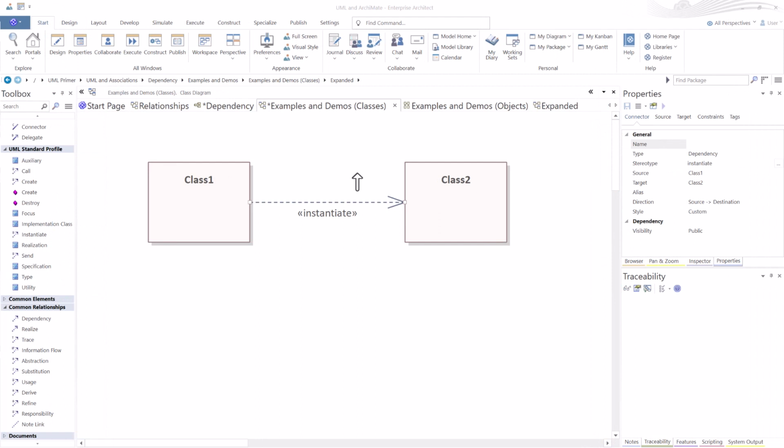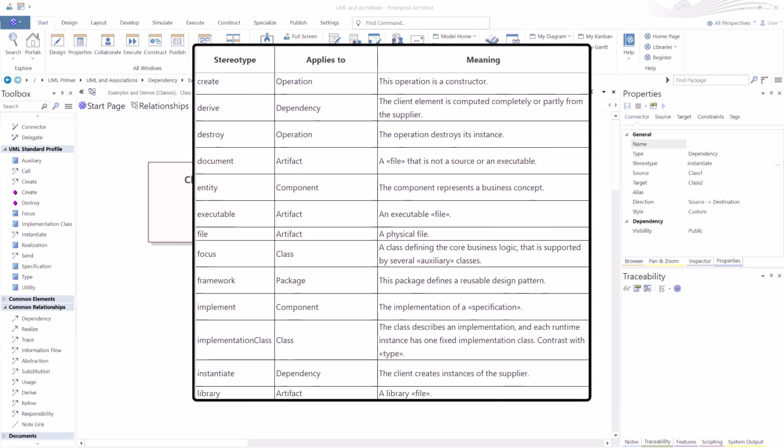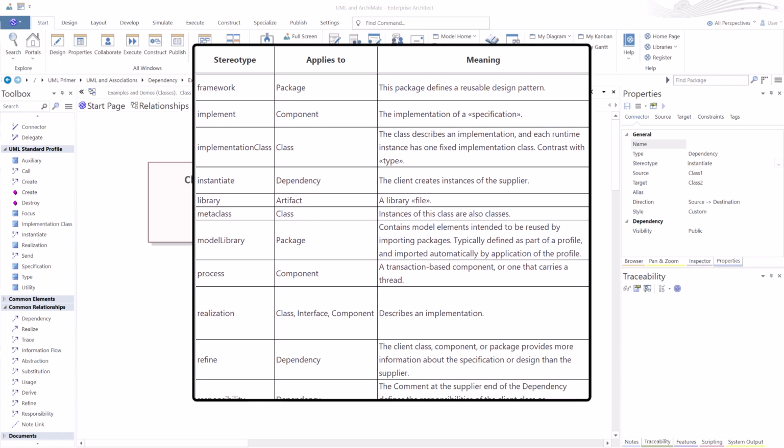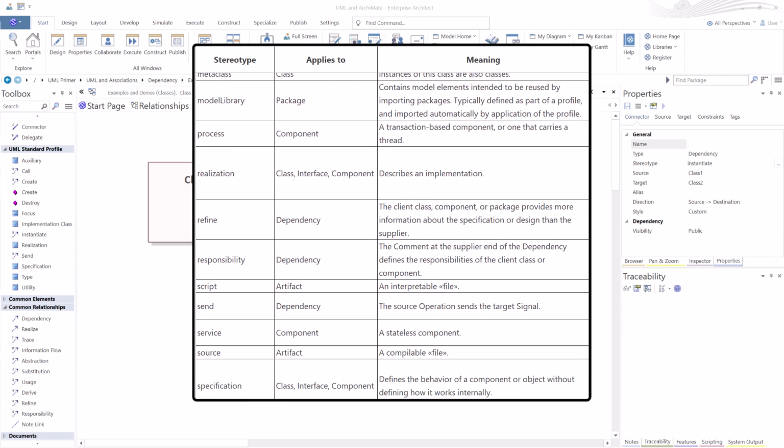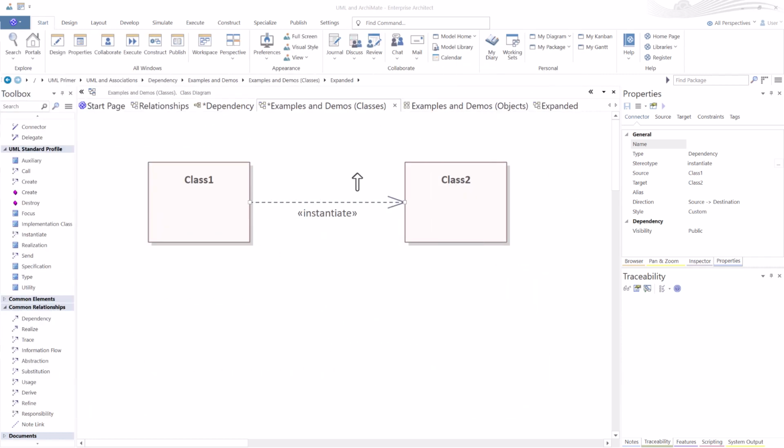So stereotypes are one of three types of extensibility mechanisms in UML, Unified Modeling Language. The other two are tags or tag values and constraints, which we'll cover in later sessions, not in this session. Stereotypes allow the designer or modelers to extend the vocabulary of UML in order to create new model elements, or derive from existing ones. We got into templates and things like that, but that have specific properties that are suitable for a particular problem domain or otherwise specialized usage.